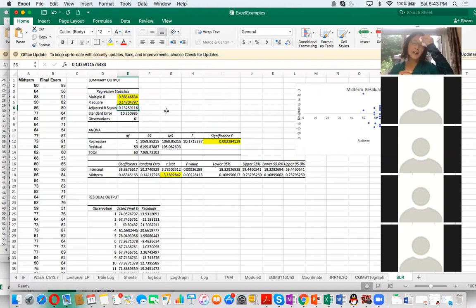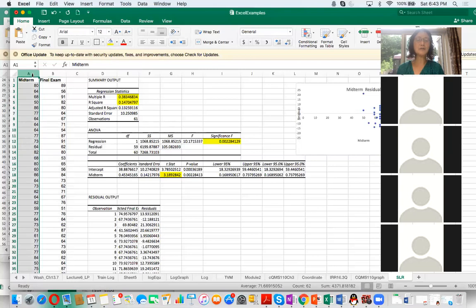So adjusted R square, usually it is smaller than R square. It is adjusted for sample size and any other factors. In the next lecture, I will give you the formula for adjusted R square, in multiple linear regression. Today is simple linear regression. Okay, simple means we only have one x. Next lecture, we are going to have x1, x2, x3, multiple x.